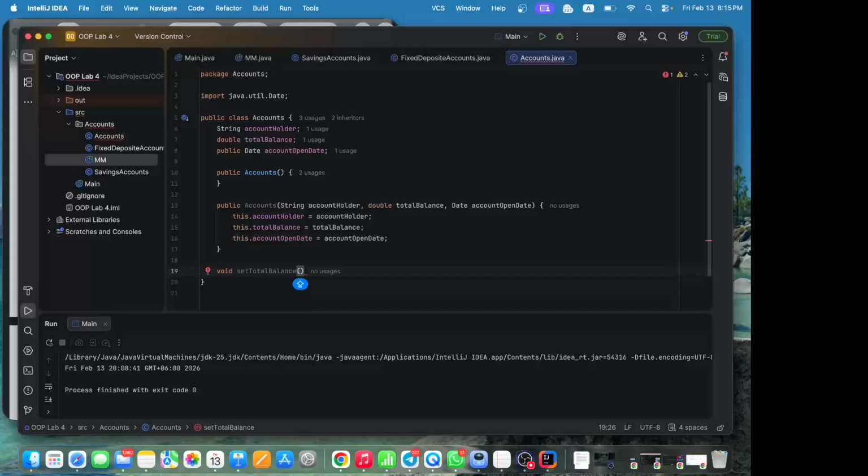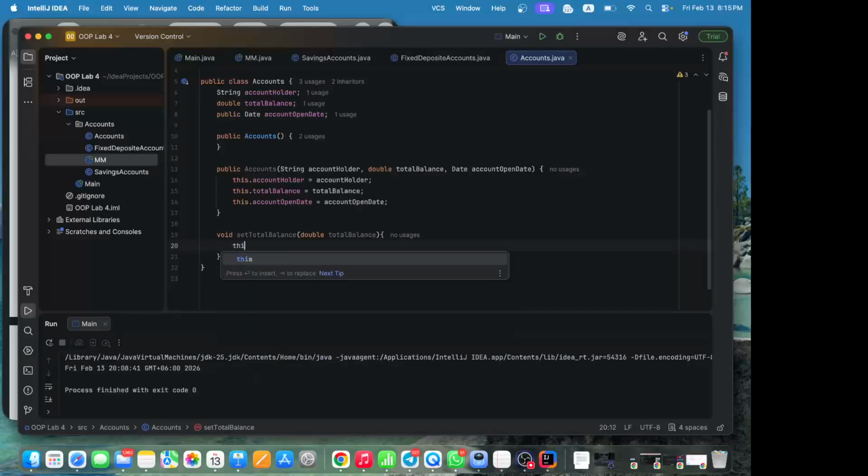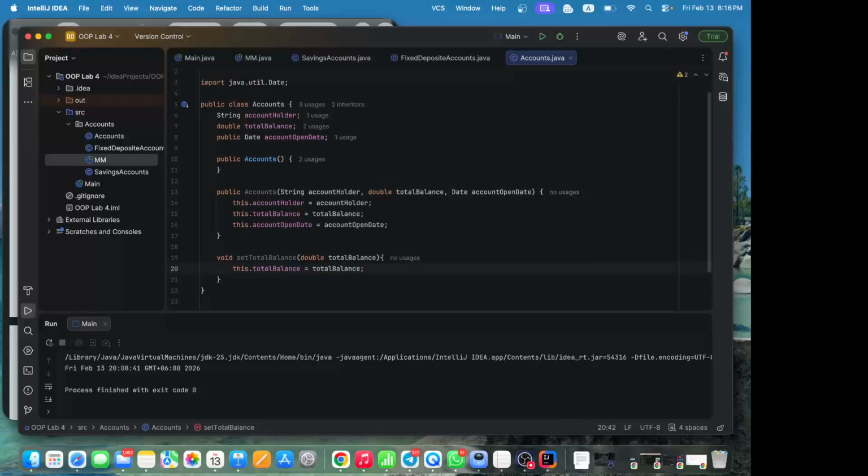We will take a double input, double totalBalance. Okay, this.totalBalance equal to totalBalance. This.totalBalance means the property of the class, and without the this keyword it represents the argument or the parameter of that function. Now there is no restriction, we can use this setter method to set the total balance.